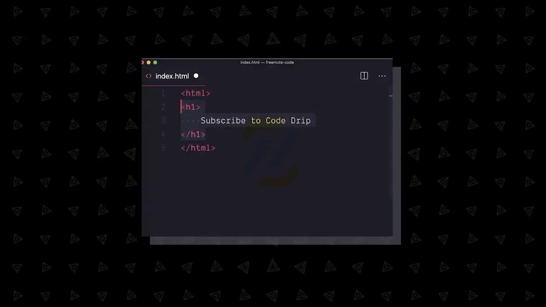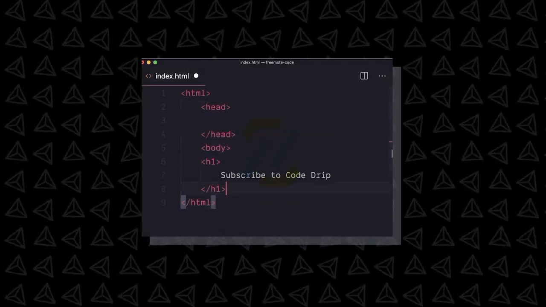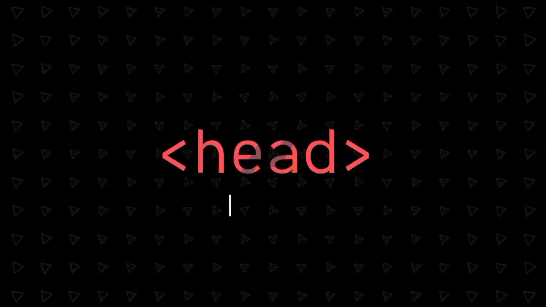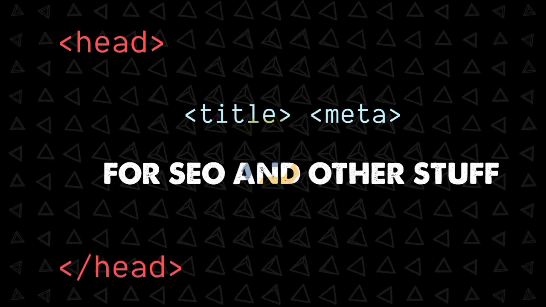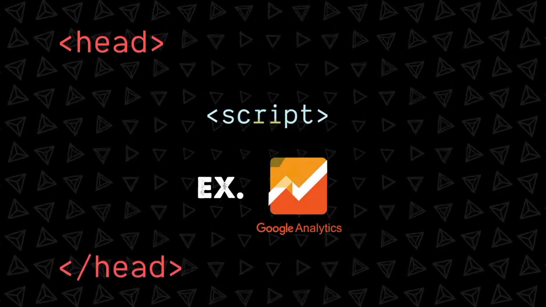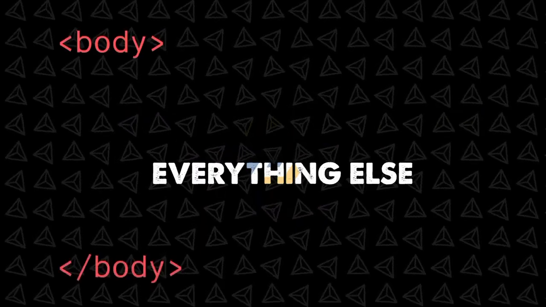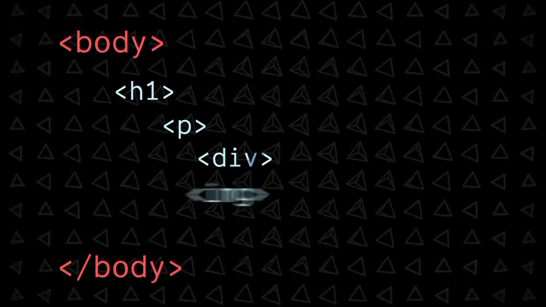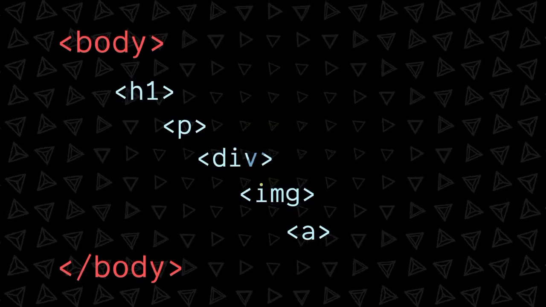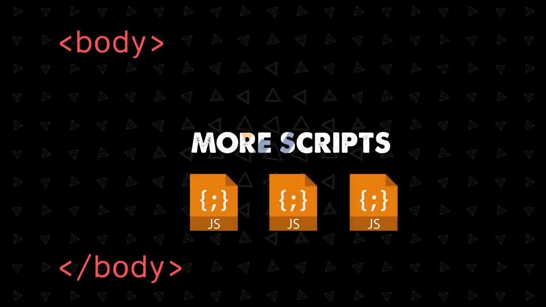Really, we want to put everything inside an HTML tag, and within that, add a head and body tag. Head tags contain meta information, scripts you want to load before the page does, and often style sheets too. The body is everything else. It's what we want to appear, literally, on the page. So all of our content and main elements will go inside. We'll often add scripts to the end of our body too.